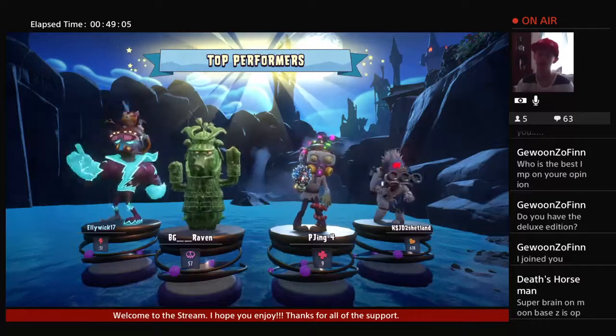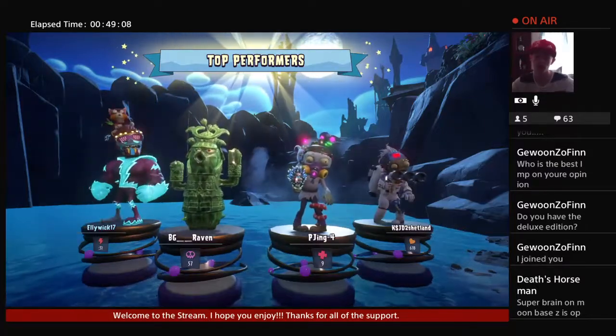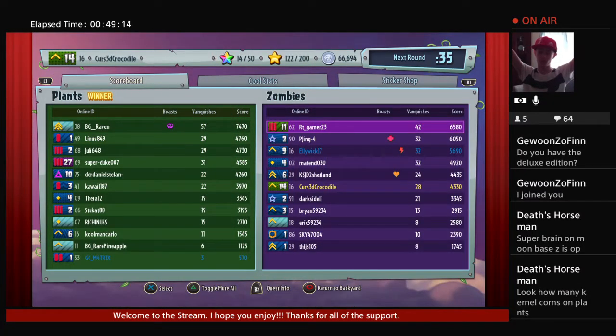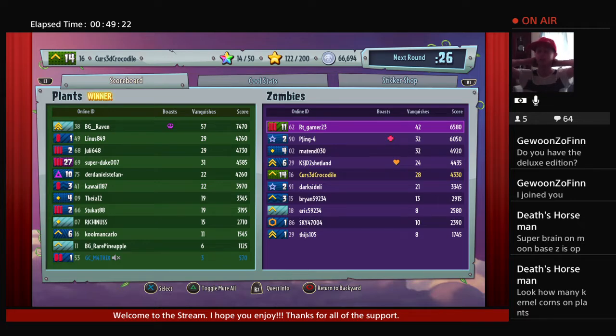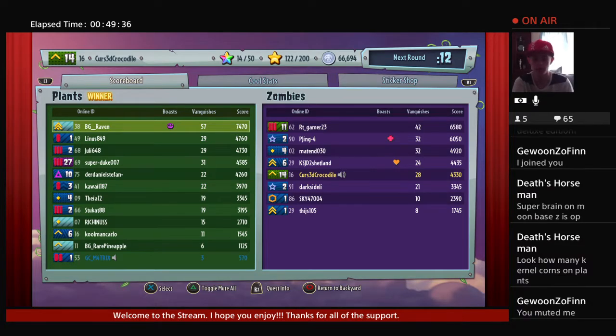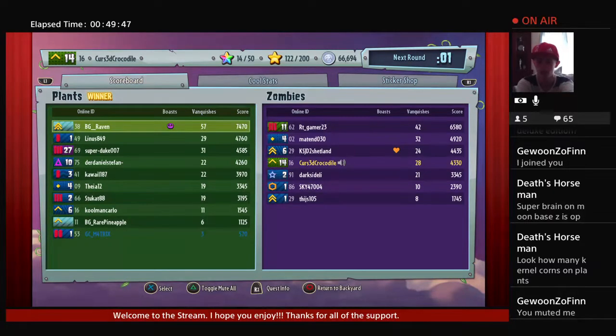57 kills, BG Raven, KSJ D2 Shetland with the healings as well. Look at how many Colonel Corns on plants. Yeah, thank you, everyone who's joined the game. 28 kills. I actually did a lot better there than expected, which is actually pretty cool. RT Gamer with the 57. That's good, that. GC Matrix. Super Duke with the 31 kills. Good kills there, dude. Good kills.